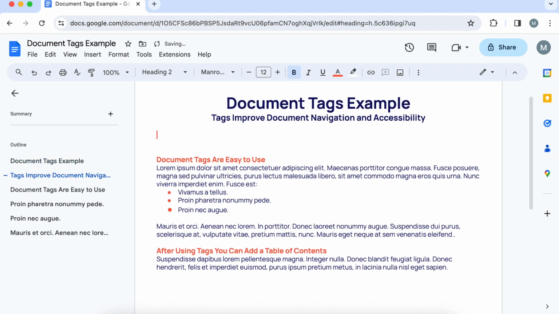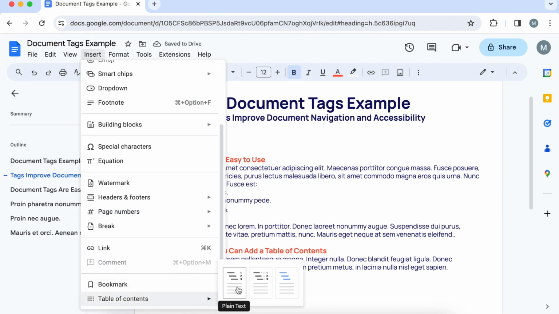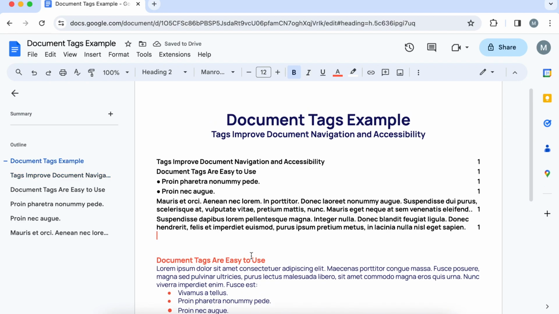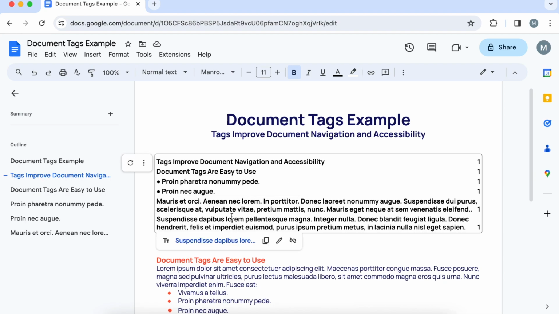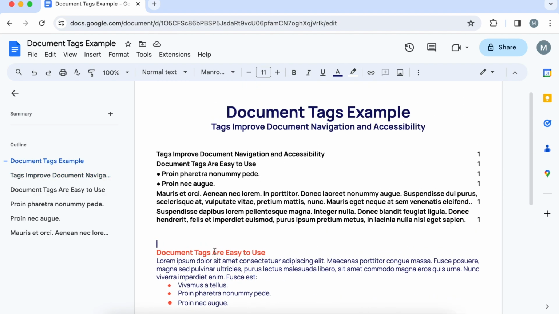Another thing we can do is we can insert a table of contents. And we can see the issue here too. So we have the subtitle up here in the table. I'm not sure if that's supposed to be there. This heading is supposed to be there. And then we have this bullet point and another bullet point, some body text, and then there's a heading that's actually not in the table of contents.